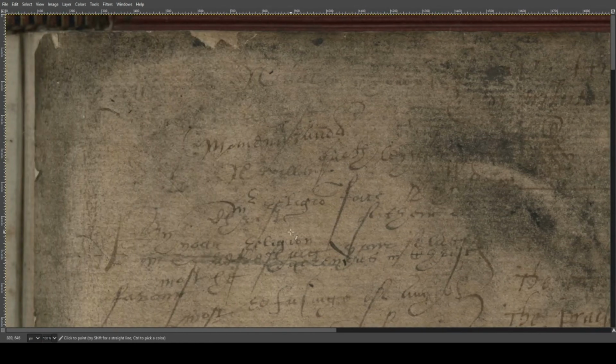And the most important and most notable part of this are this and this, okay? Now, these appear to be the same thing written two times. This is an N, and this is an N for sure. This is an E, and this is probably an E. This is a U or a V, and this is a U or a V. It's hard to see. This is very obviously ILL, okay? So there's no question that this word is Neville. And everyone who's looked at this manuscript has agreed that this word is Neville.